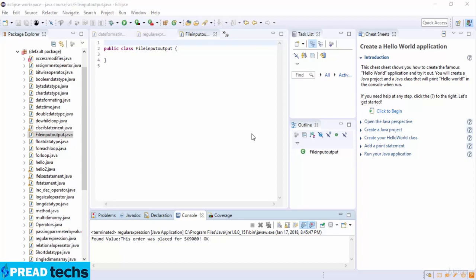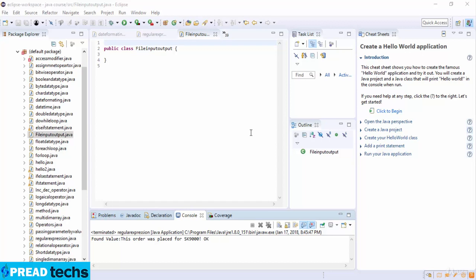Welcome to this lecture. In this lecture, we are going to learn about file input and output in Java. In Java, the java.io library, or we can say the input-output package, consists of nearly every class you might ever need to perform input and output in Java.